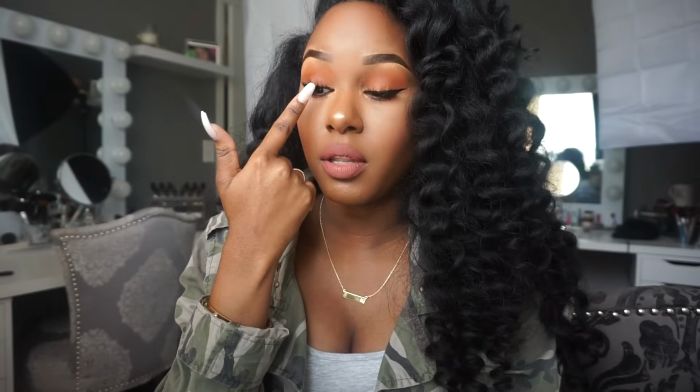So it's like a little white bump up here. That might sound kind of nasty, but it's a little white bump on the inner rim of my eye. And then when I was almost done doing my makeup, I found another one down here. So I hope they go away soon. This one was really irritated this morning, but my mom said they just go away on their own. So I'm not sure how long it'll take because it's not super big, but I don't want it to get bigger either. So yeah, this is almost done.